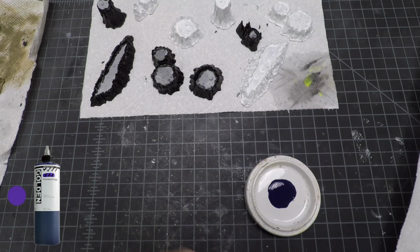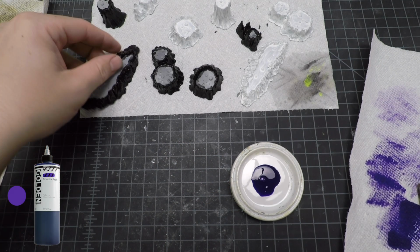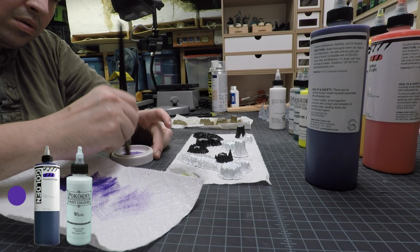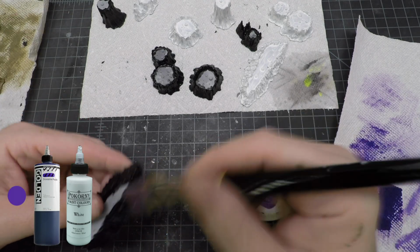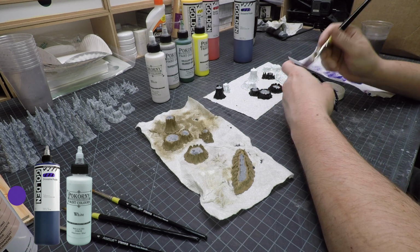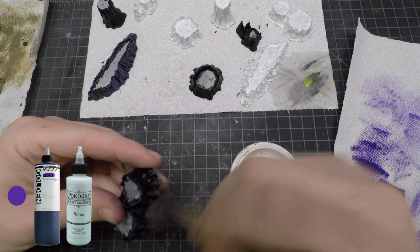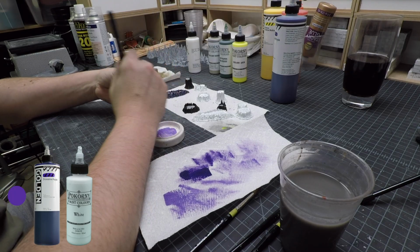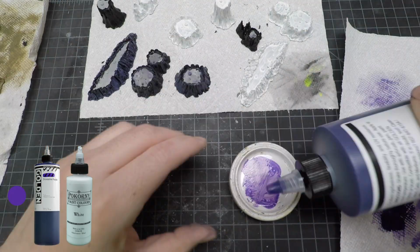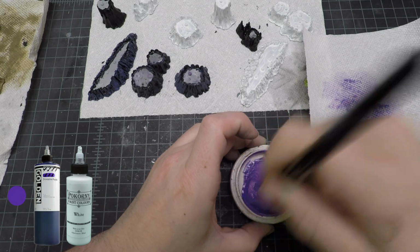So for my underdark themed pieces, I'm using dioxazine purple, but initially I thought that I could just do the purple straight over the black, and I found that there wasn't enough contrast for my taste. So I did wind up mixing a little bit of Porcone Paints white in with that. This is just a dry brush over the whole piece, and I thought that the mix of these two colors made a perfect piece.